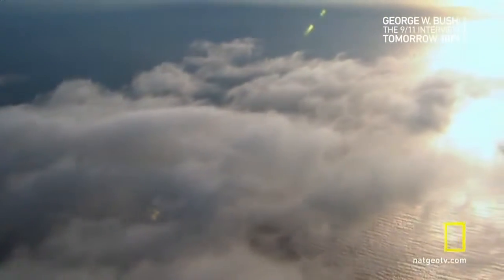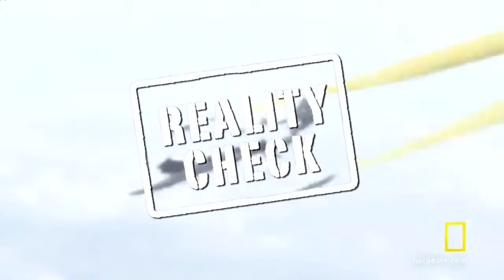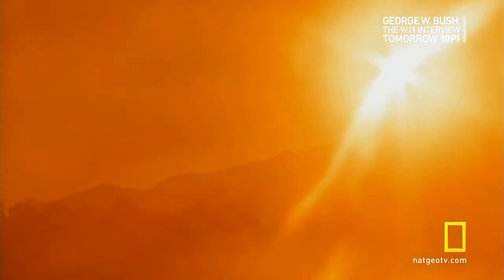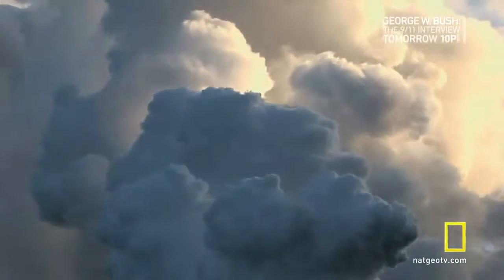So there it is — a way to cool the planet right now. But if there's anything I've learned on this quest, it's that everything has a price. If we reach the point where we need this to save the Earth, we'd better be prepared to deal with some tough choices. Do we save the ice shelf in Greenland only to cause droughts in Asia and Africa? Do we settle for a future of bleached-out skies and sulfuric acid sunsets to save New York City or Mumbai from being flooded? By deploying sulfur, we could start to see a cooler Earth within weeks — it's tempting. But even if we successfully lowered the temperature of the planet, you've still just artificially lowered the temperature. If you ever stop doing that, it goes right back up. You've just put a band-aid on the problem.